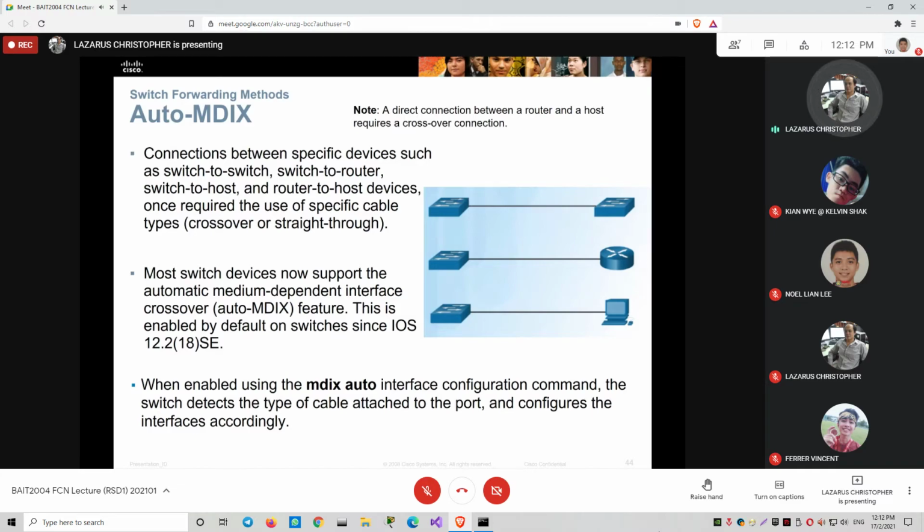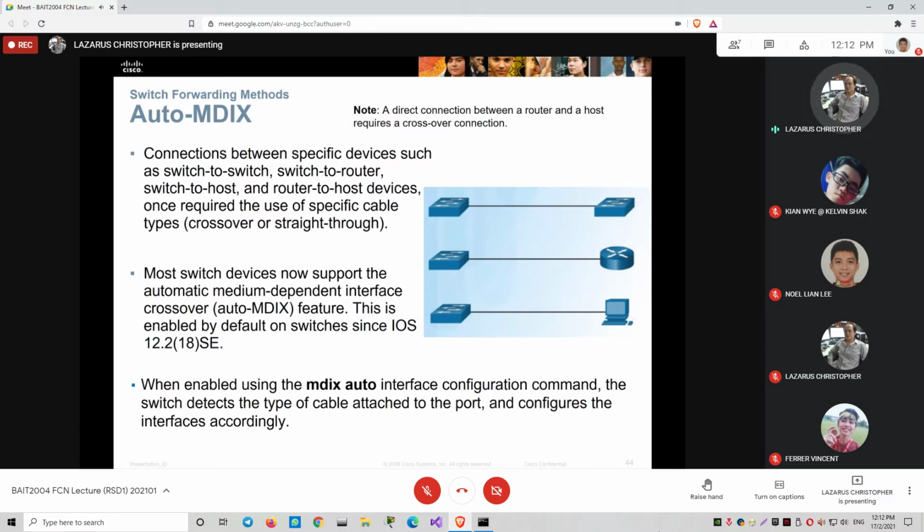Okay, so for Cisco switches that support IOS 12.2(80)AC and above, starting from there, all the switches are capable of auto-MDIX. Older ones, no auto-MDIX. That means if you connect two of those switches together, you need a crossover cable.